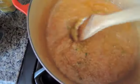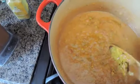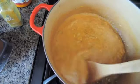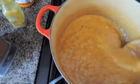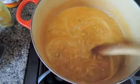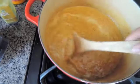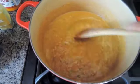So I'm just stirring it now. You don't have to use tomatoes that you puree yourself; you can just use tomato sauce in a jar. But I really like the freshness of using fresh tomatoes. Now you see I didn't add all of it because I want to put my lamb in here and let that cook for a minute. I'm not making soup, so I don't want it to be soupy. I just want to cover it enough to help cook my lamb. So let me get that and add this to the pot.